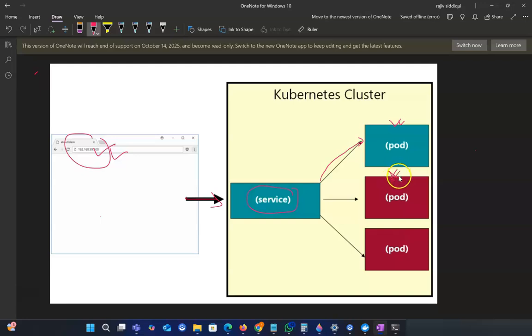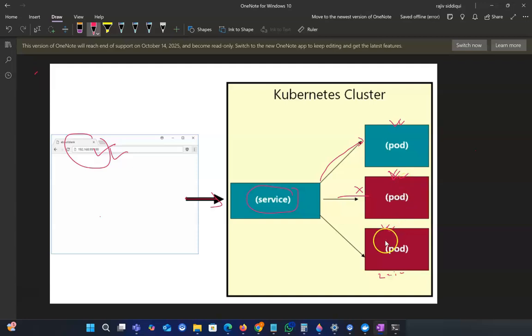If this pod is ready but is not healthy, then also the service will not send any traffic to that pod. And another one is the startup probe, because some applications will take 2 minutes to start up. So up to that time, Kubernetes knows this pod is not working yet, and it will not serve data.